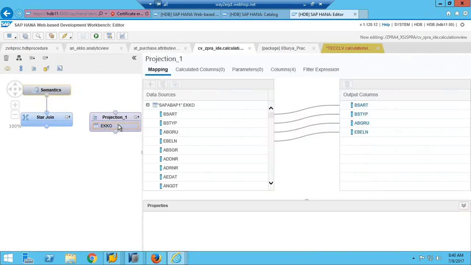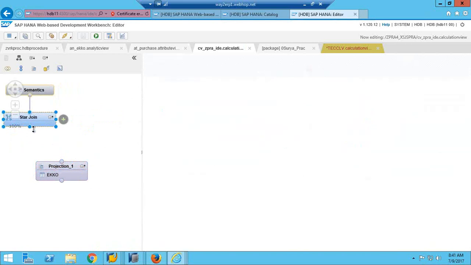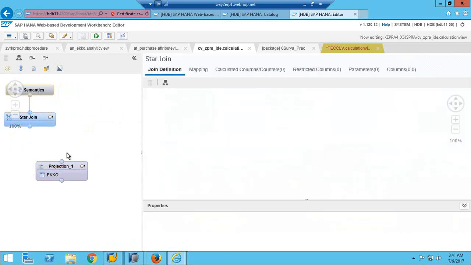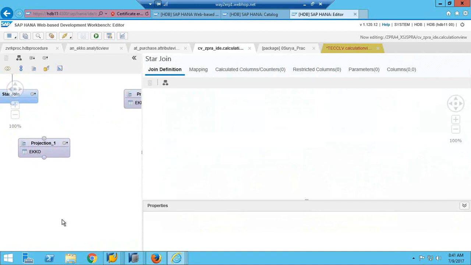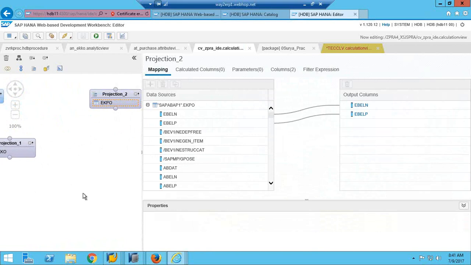In EKKO, these are the fields, this is the table output. Like EKPO, both tables you can join, the same way you did in calculation view. You do it here also, linking the tables with a join. EKKO and EKPO, both tables you can join, something like that.